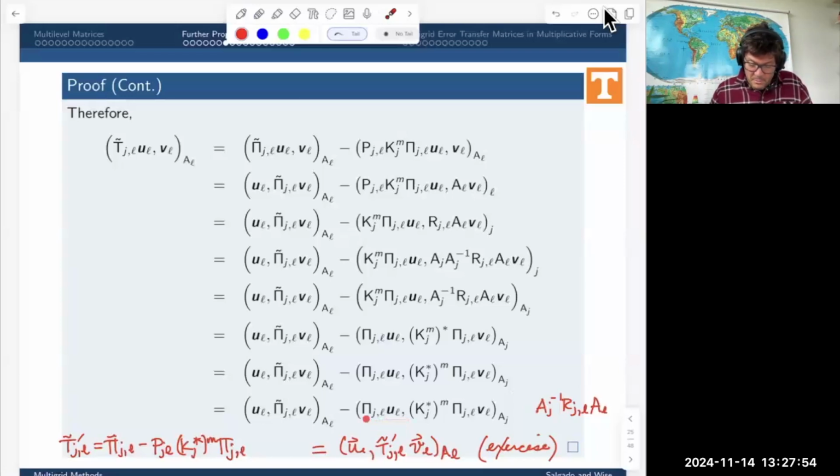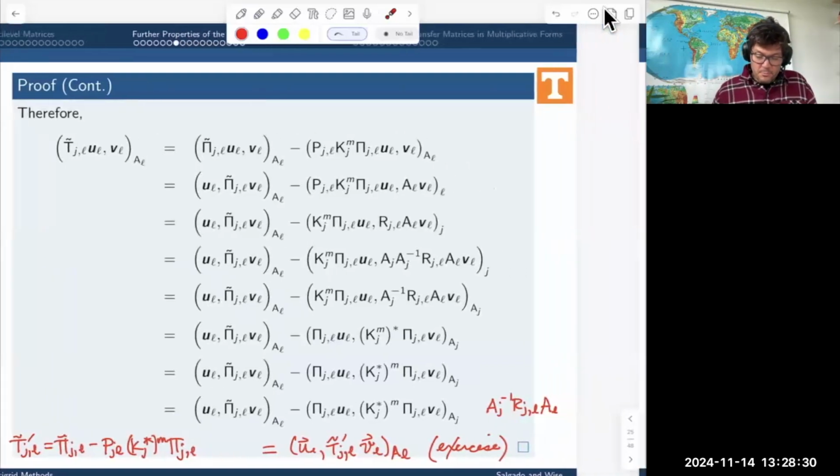Again, you're going to replace this with its definition. Then you pull this AJ up and cancel that guy. Then you take the restriction, which is left over, throw it to the other side. It gains a transpose, so it becomes prolongation. And then you convert the inner product, which is an L now, the Euclidean L inner product, to an AL inner product by pulling this guy out. So there's roughly three steps there to finish that out. Okay, I apologize about that. So we'll fix those. I'll fix those slides up and we'll put the corrected ones.